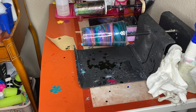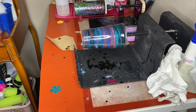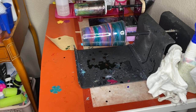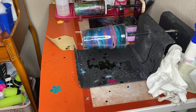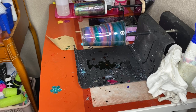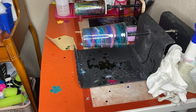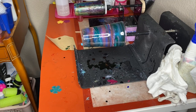I still have some drops spinning from the first time where I put it on, and I didn't put it inside the epoxy. So I wish that I hadn't done that. And of course, next time I won't do that again. But, you know, these are all about learning and seeing what works and what doesn't. So next time I know. But I am super, super happy with this so far.